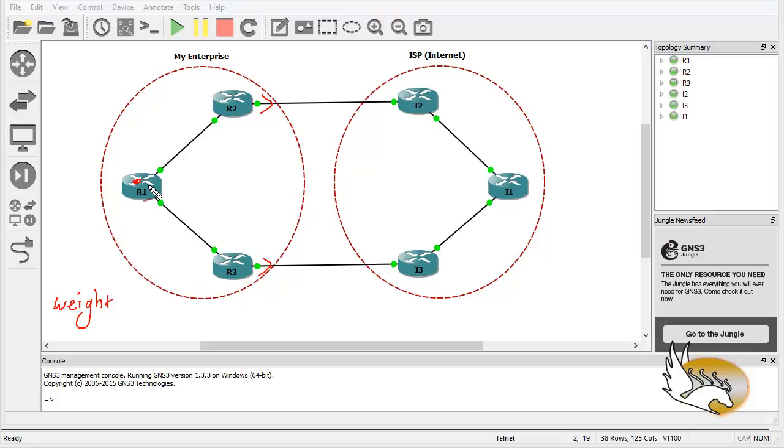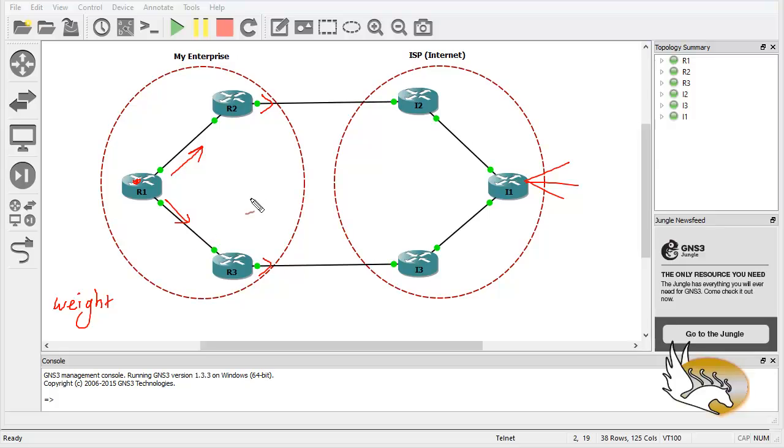So if I send a packet from router 1 to, for example, some network that is connected to this router or other routers that are representing the internet here, I can send it using router 2 or router 3. But I may have some preference over selecting these exit points.